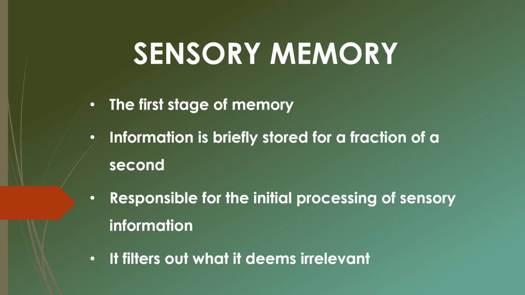And this sensory memory cannot attend to every piece of information in the environment. So what does it do? It filters out what it deems irrelevant and only sends what it deems important to the next stage, that is the short-term memory. So a filtering happens in the sensory memory stage. The needed information is sent to the short-term memory stage. The information that's most likely to reach the next stage is either interesting or familiar.